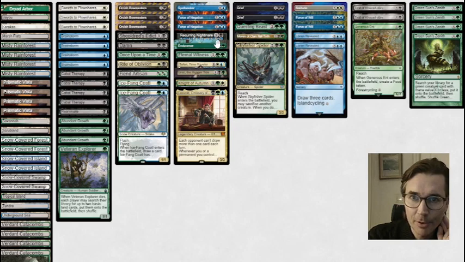Another nice aspect of Recurring Nightmare is that the cycling monsters we have for finding lands get to be brought back basically for free once you hit the Recurring Nightmare, and if the opponent answers them, you can keep bringing them back again and again.